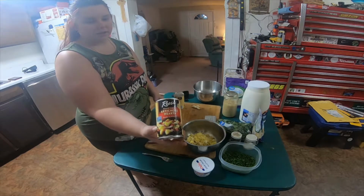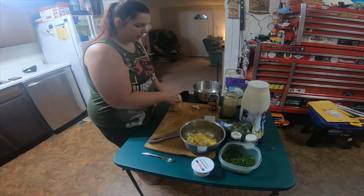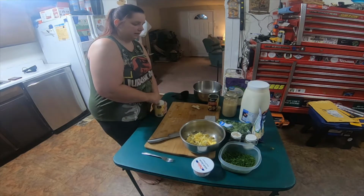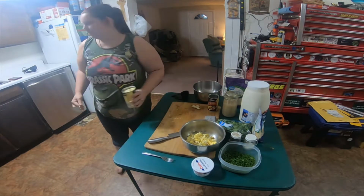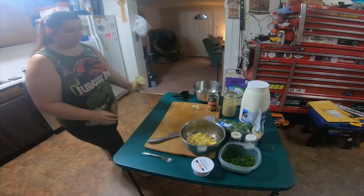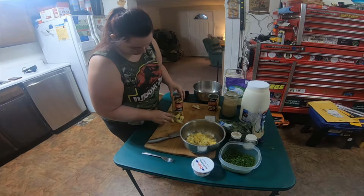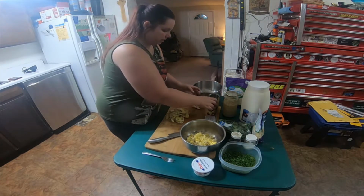So this is the brand I got. I like that brand. You can get whatever brand you want. They also have those in glass jars, so if you don't like the tinny taste that a can gives, then you can use the glass jars instead. And then when you strain them, you want to try to get as much of the water out as you can. Don't do perfect, it just makes it easier.